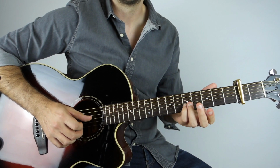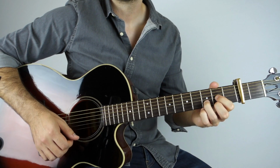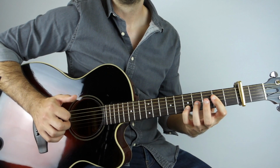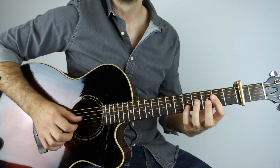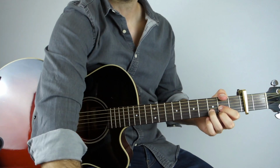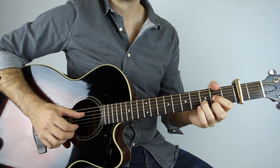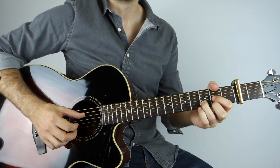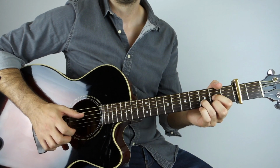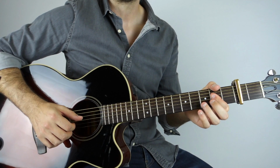So the melody. Okay, and just add your bass over the top. Like that. Okay, so then we're on to your D chord, a D chord. So here, okay.